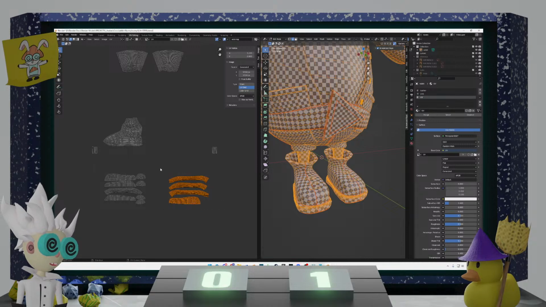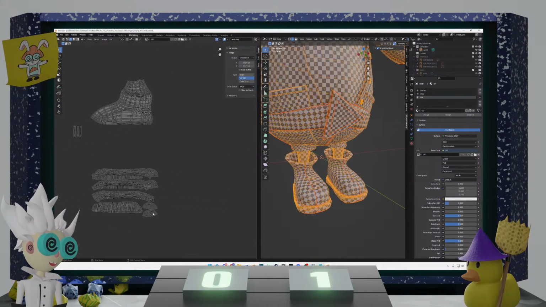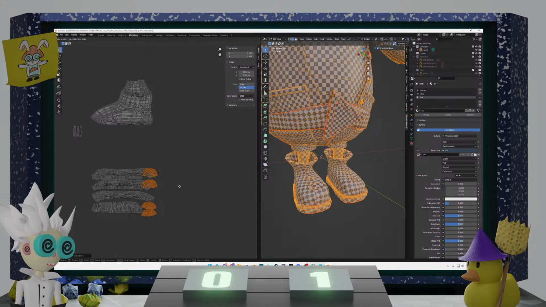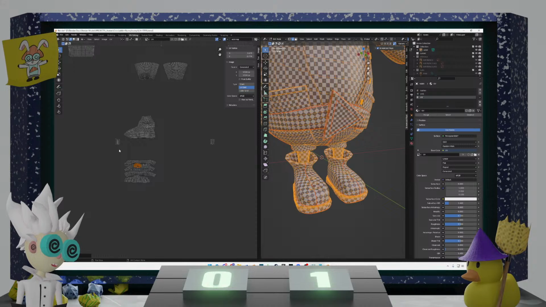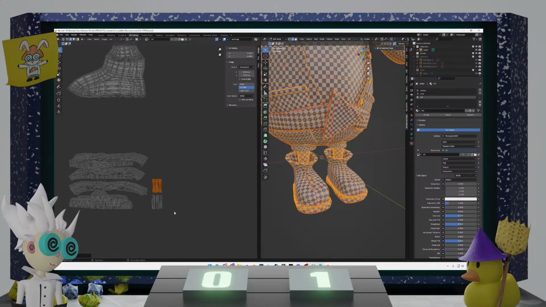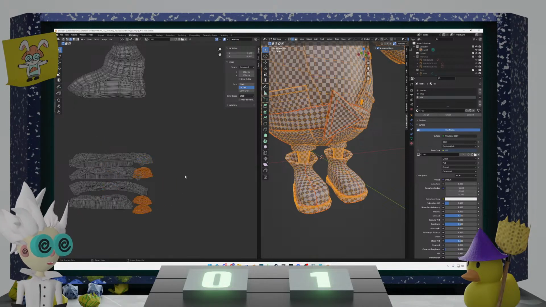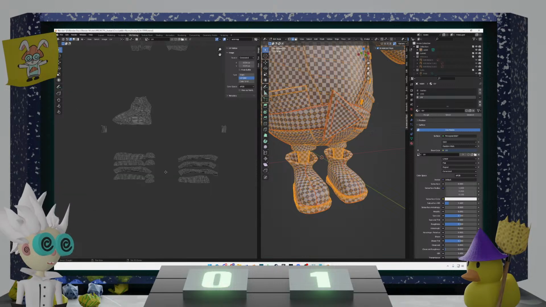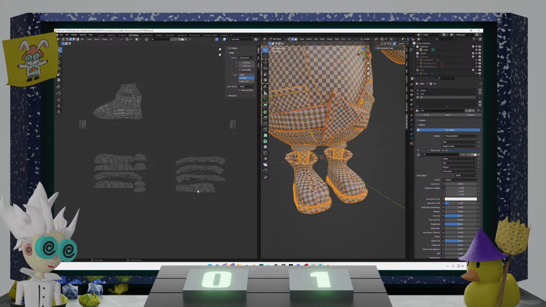Selecting all this, grabbing it with the G, and then throwing this here. Again, L, L, L, L. These, we're not going to see these. I'm just going to throw these all together. And then same thing with this. This is all gonna be gray, like the flattest of gray. Is that a good idea? I probably shouldn't do that, just in case. I'm not going to do that.